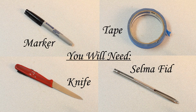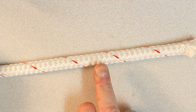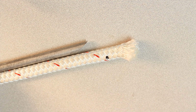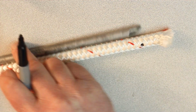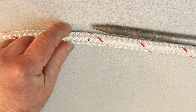Okay, so we have double braid rope, 1/2 inch, made of polyester cover, polyester core. First thing you want to do is make a baseline mark at the bitter end. From the baseline mark, you want to go 1 fid length down and make a mark.